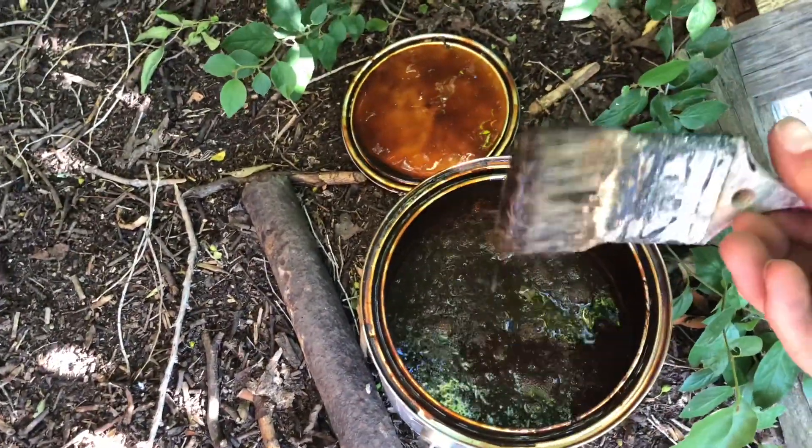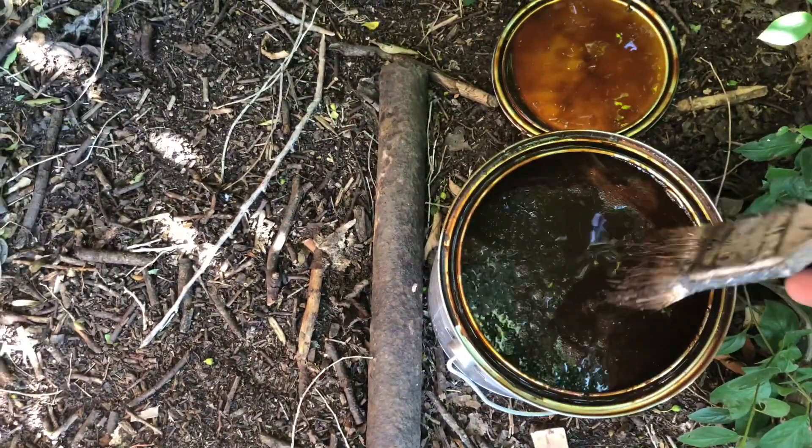So I take a fairly liberal amount because this is so rough and just brush it - work it in really good. It takes quite a bit, it soaks in really good and it turns out a nice rich bright color. It's a fairly warm look. I just like to put it on thick so I'm not wrecking the brush, and I just want to have to stain this one time. I don't want to have to come back and do this in five years. Just do it once and it will weather the way it weathers. I think it will just turn darker.